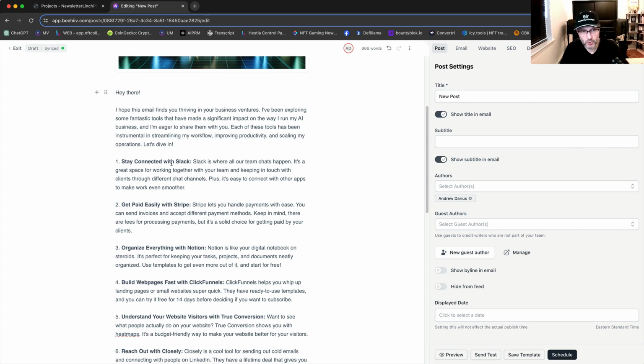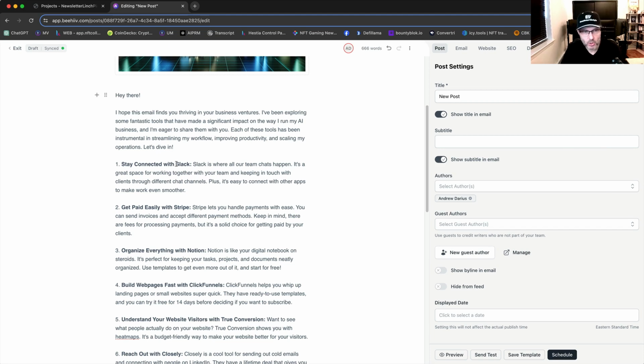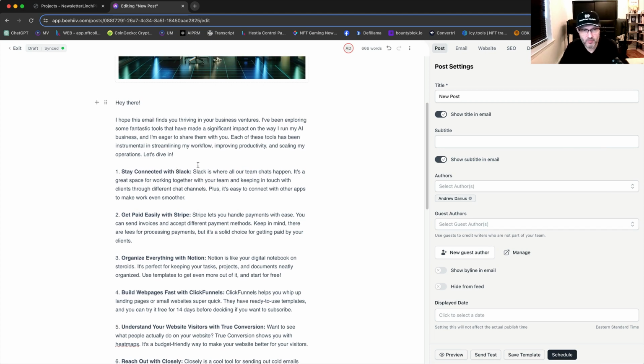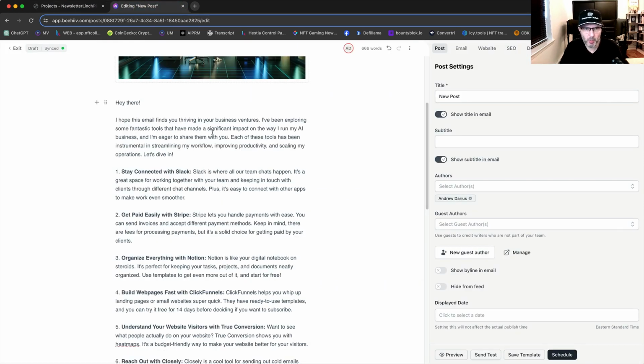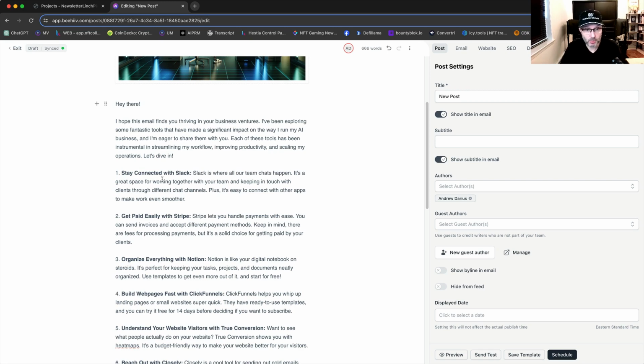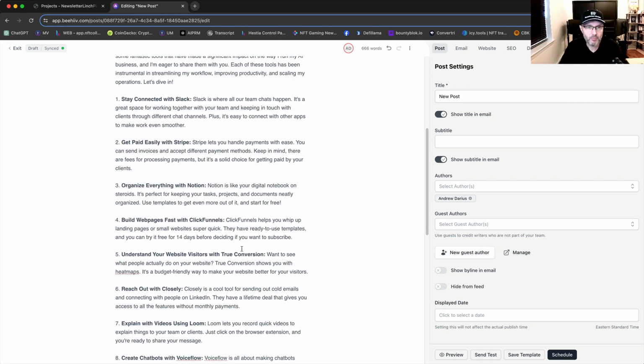This is very useful if you want to copy paste content from Newsletter Linchpin right into your app. Not every emailing platform supports this, but Beehiiv does. This is why it is so convenient for Newsletter Linchpin users to just copy paste it and have this bold. This is not very important, but very convenient and faster, right?